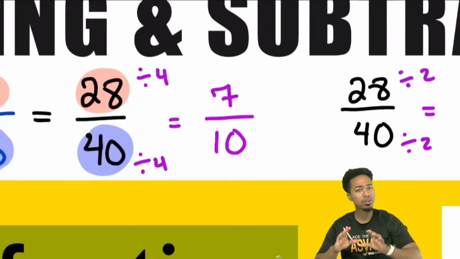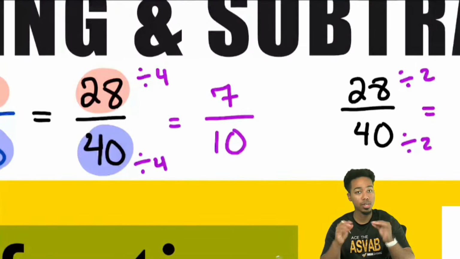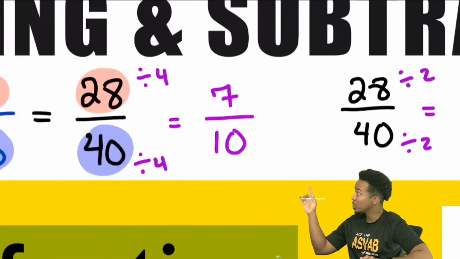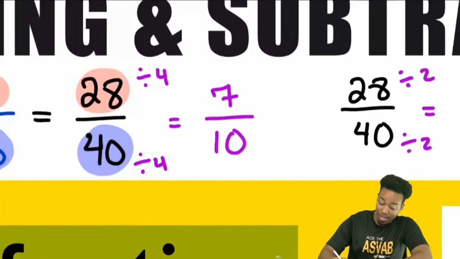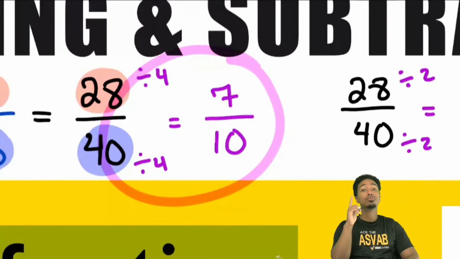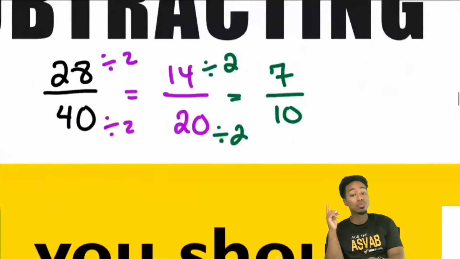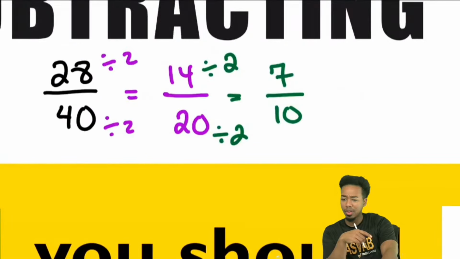So here's the point I'm trying to make. This long-winded example, all I want you to understand and take away from this is when you're simplifying fractions, make sure to try to find the biggest number that divides into both the numerator and denominator. When you find that biggest number, you take literally one step to simplify instead of risking wasting time trying to finally simplify. Does that make any sense, everybody? Yes or no?